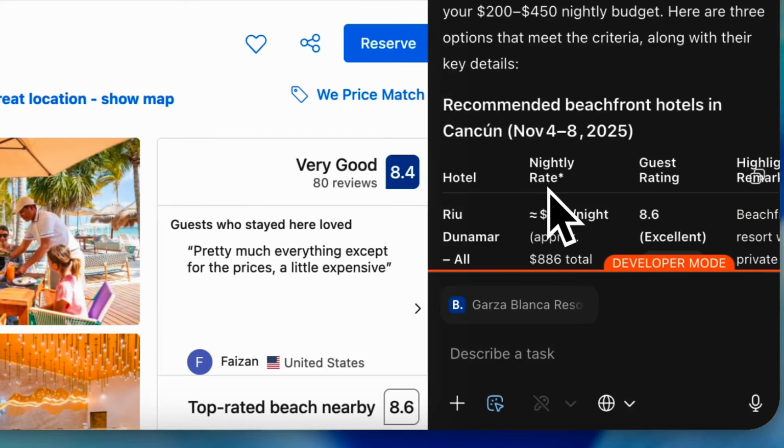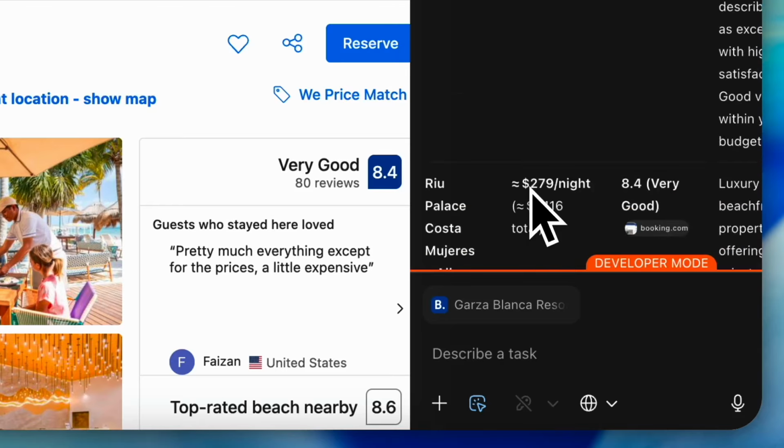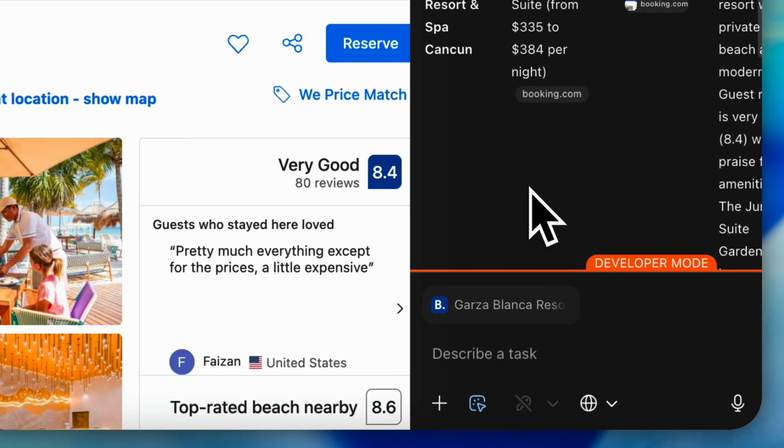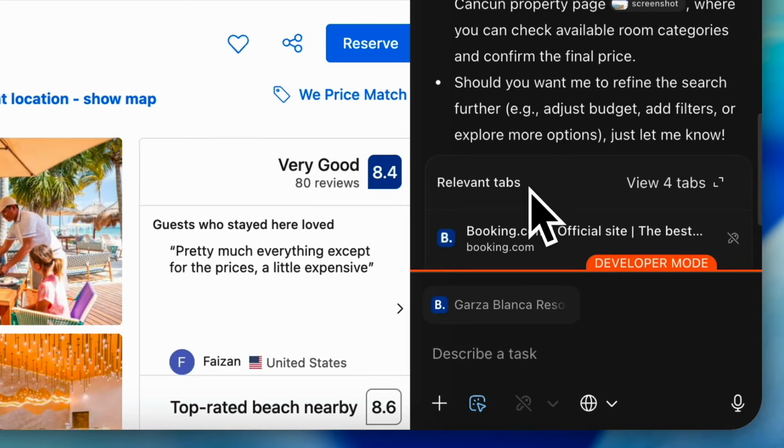From a privacy standpoint, you're always in control. It is going to ask you permission before taking specific action. And it is in a sandbox mode, so it cannot access your files or install extensions on its own. For complex research or data gathering processes, agent mode is going to give you a glimpse into the future where you're delegating the task to your browser instead of trying to do the task on your own.